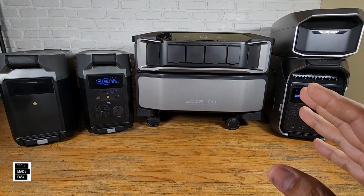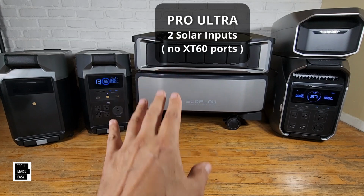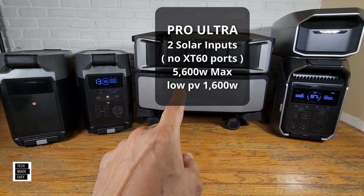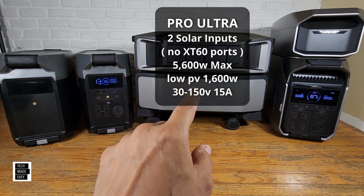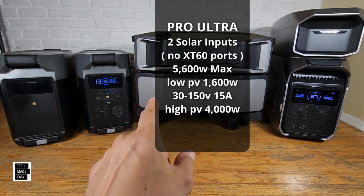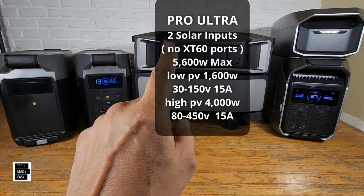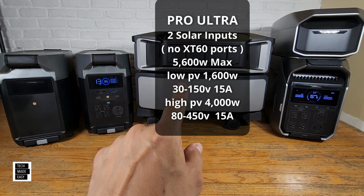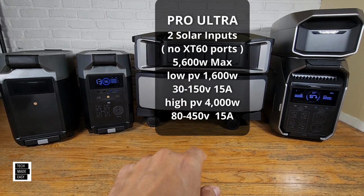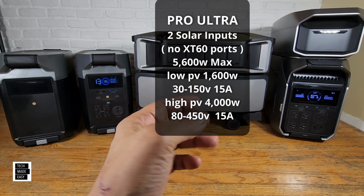All right, here's where it gets a little interesting. We're going to talk about the Delta Pro Ultra. Now, the Delta Pro Ultra has 2 inputs that can handle 5,600 watts on a single unit. One of them will handle 1,600 watts. It's 30 to 150 volt, 15 amp. The other one is 4,000 watts, 80 to 450 volts, 15 amp. Now, when you connect 3 of these to the Smart Home Panel 2, I should say, you can get 16,800 watts of solar capacity coming in to your smart home panel, because each of them will handle 5,600 watts.